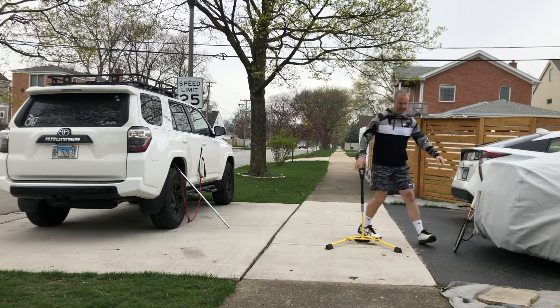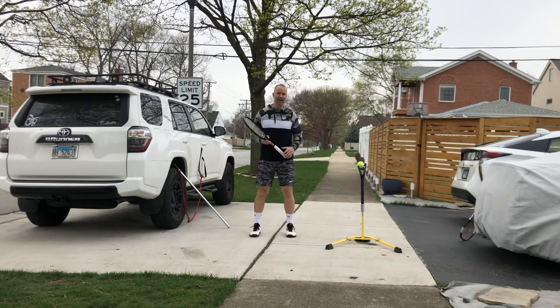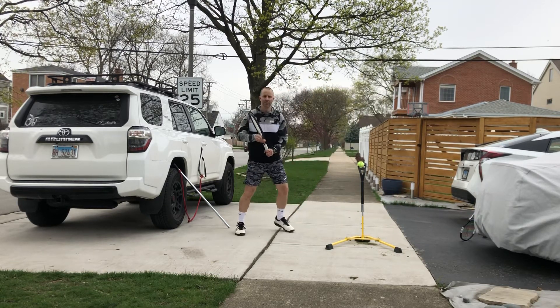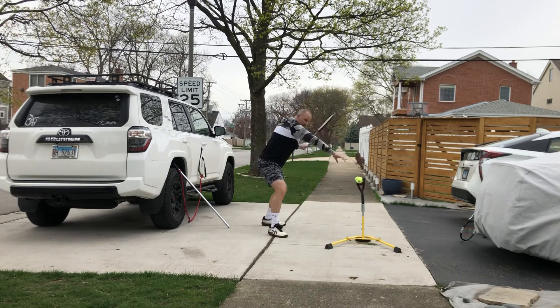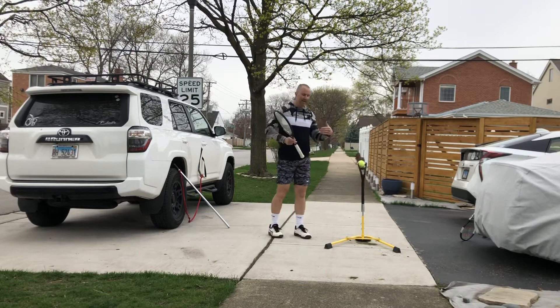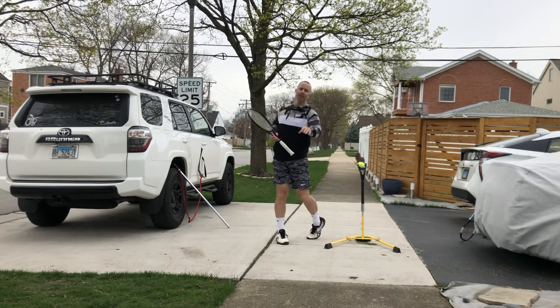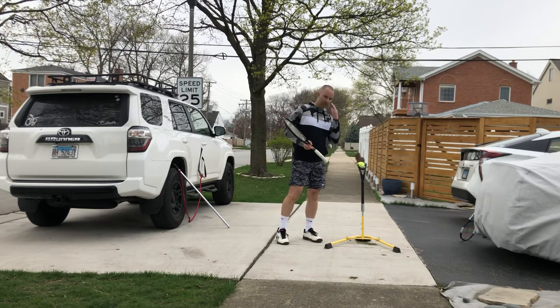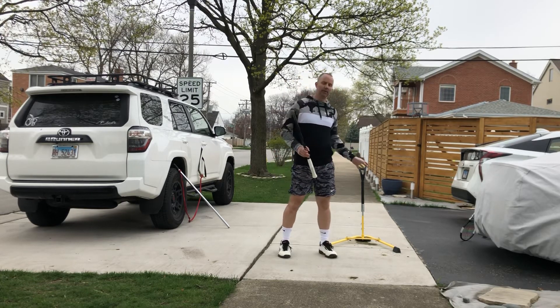From there, what I can do is by using the I-Coach, work on what I just did with that band, now I'm applying it. I'm just going to get set, hit, and as soon as it comes back, I'm going to hit again, and again. As I get better, the faster I can hit with the I-Coach, the faster I can work on that leg drive. At the same time, I'm working on keeping my head still at contact, so I'm hitting a really solid point of contact on my racket each and every time I go to strike the I-Coach.